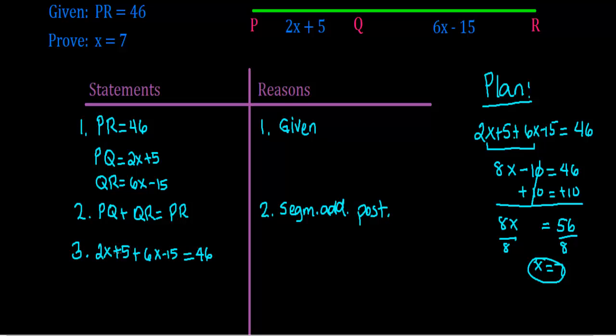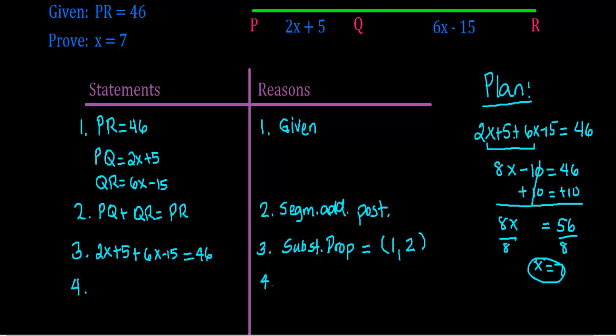And how am I able to state this equation? What is a valid reason for this? Well, the substitution property of equality. That lets me substitute a variable for a number. Now, make sure to reference. You have to tell me, how did you get here from these statements above this point? Well, this is what I did. I took statement number 1 and I substituted it inside statement number 2. So I referenced that. Okay? Step number 4, or statement number 4.